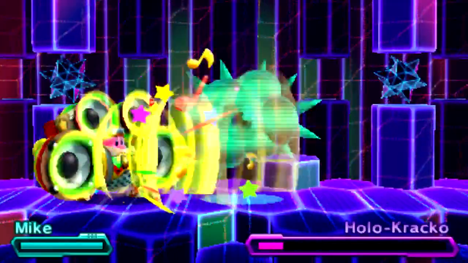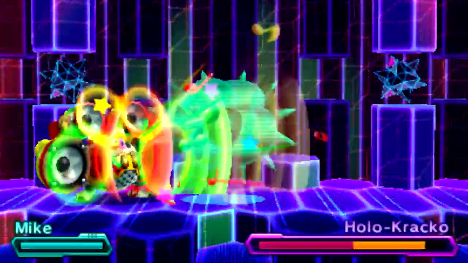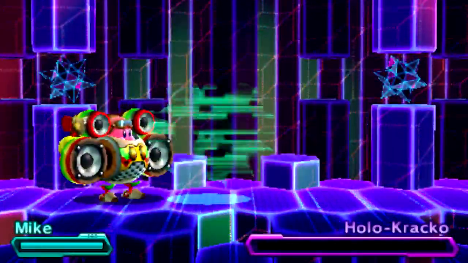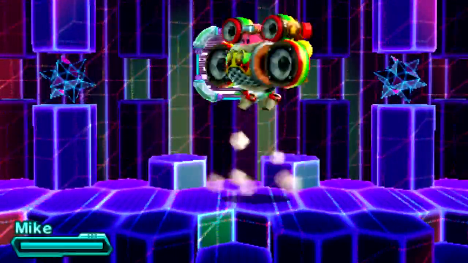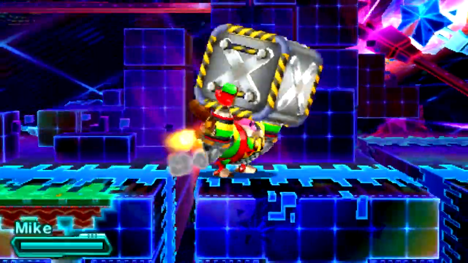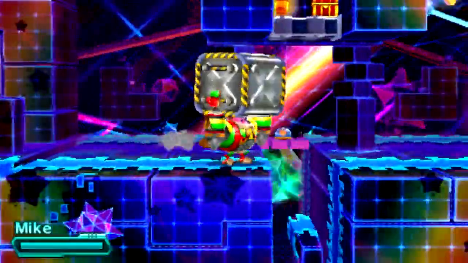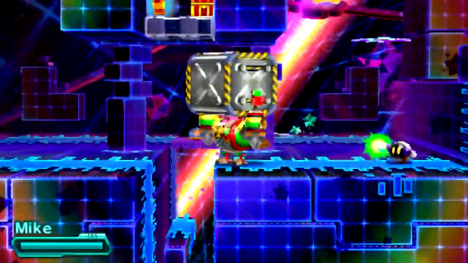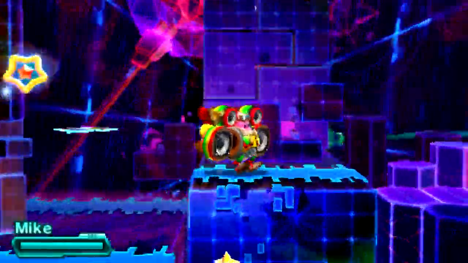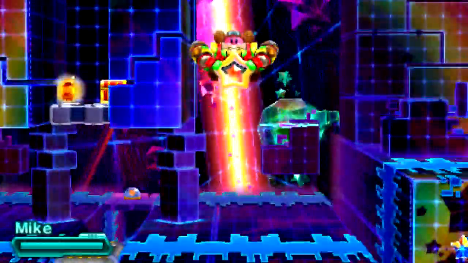Oh, it's a holographic Cracko. And unfortunately, due to the power of Mike, it doesn't get a chance. Moving forward! Brings us to another spot. There's a chest. Aha! Let's see where this leads us.